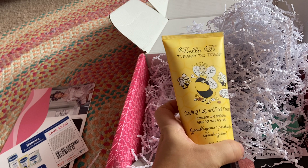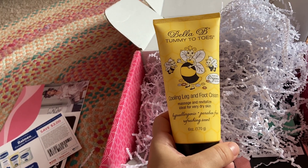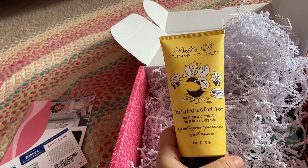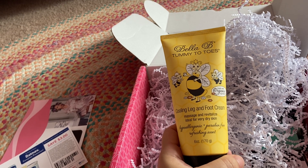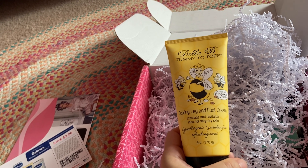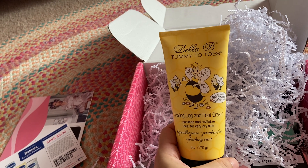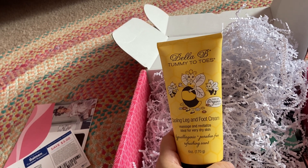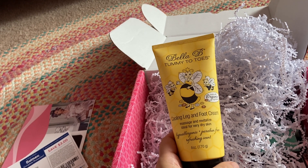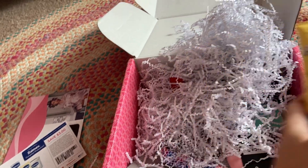But honestly, I never liked smells with honey in it, and this one is very strong. I feel it's fairly common that women who are pregnant are sensitive to smell, so you would think they would try to make this scent-free, but oh my gosh. It's very creamy, but the smell is so sickening and so sweet. I tried it once and I had to wipe it off because it was just smelling so strong. And this retails for $9.99.